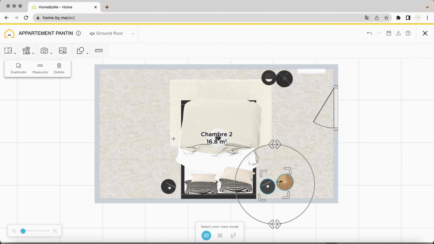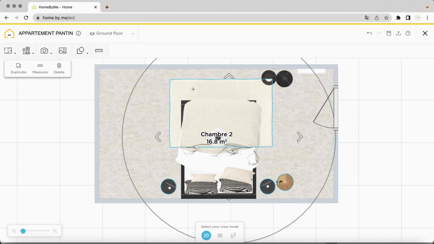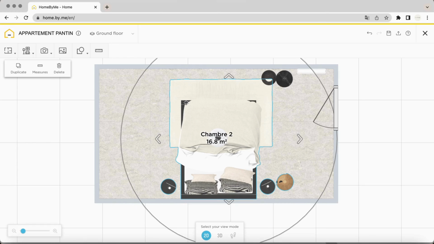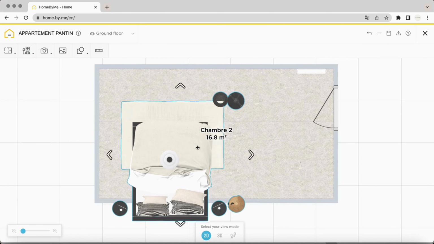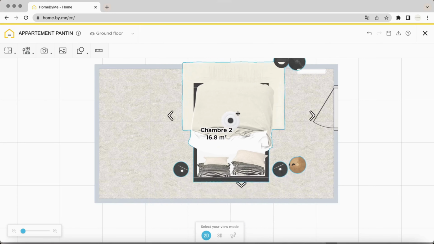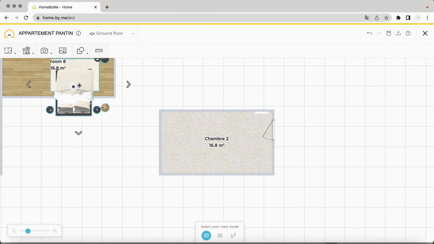I reactivate my control button, so I press my control button again. I select again an accessory, an object. I see that I can include new accessories. I click on the accessory button and activate the control button again. I select the other elements. And I realize that all the elements have been well magnetized together. From now on, I'll be able to move them automatically in my room.